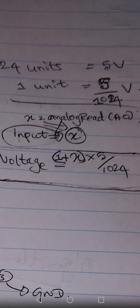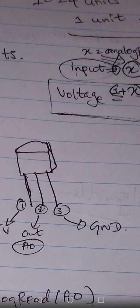But that is not our task. We want to know the temperature value. So there may be another equation to find it out. Before that, we will come to the connection of the sensor.